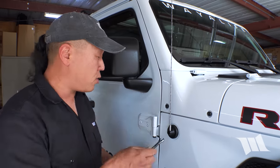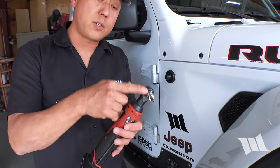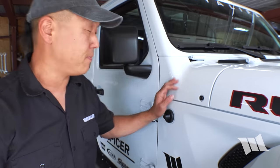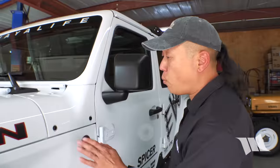Anyway, we're gonna need to remove this cowl panel, but before I can do that, I'm gonna use a 3/8 inch wrench to remove the antenna. Then I'm gonna use a Torx 40 bit to remove the four bolts securing the panel in place. On the driver's side, we just need to remove the two lower bolts.